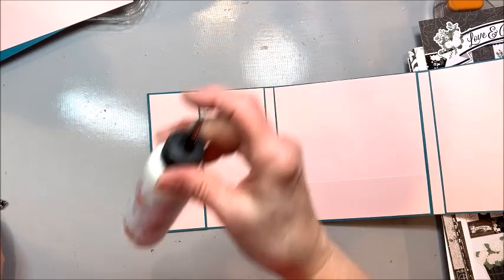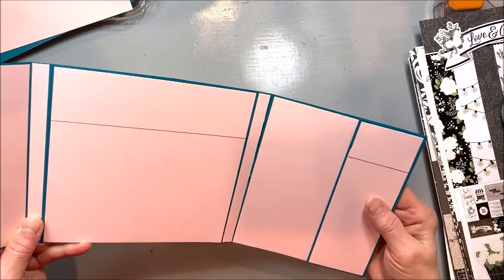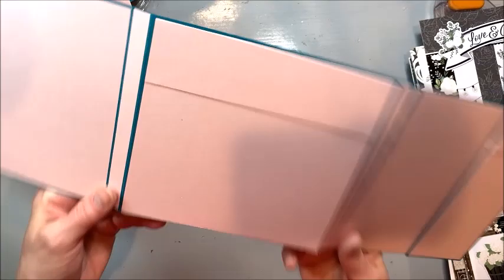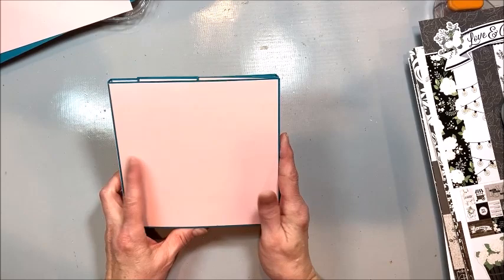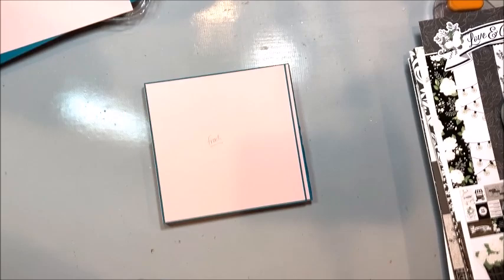All right, the next thing we want to do is find the front of the album. Yes. Here we go. How did I do this? Oh, I know what we've got here. This is what we got going on. All right, so we're gonna find the front of the album and label it as front, so that doesn't happen again. So this is the front, all right? And that will keep me from getting into that confusing little dance that you just saw me do there.